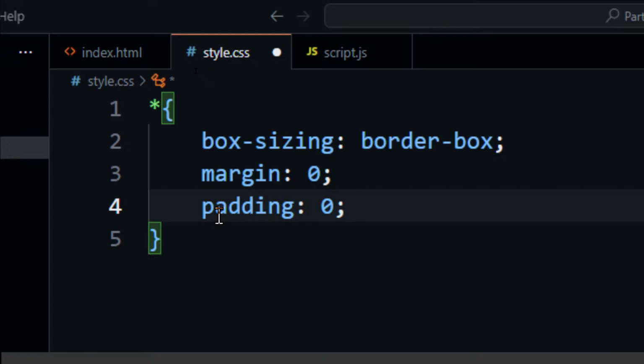This is something that I just like to do, right? As you're developing and you're kind of getting into your own style, resetting the margin and padding to 0 might not be something you're interested in doing. I like to kind of be able to control it. But if you just want to use the browser defaults on everything, then you can, right?